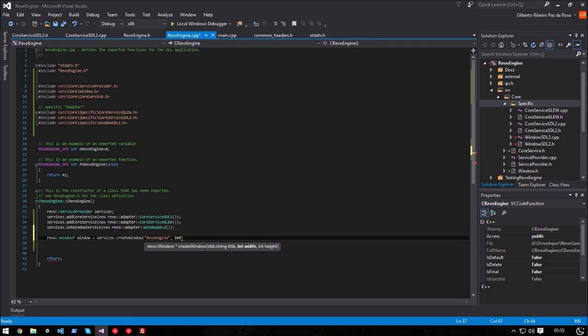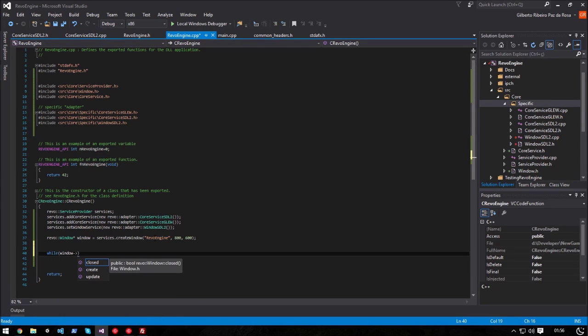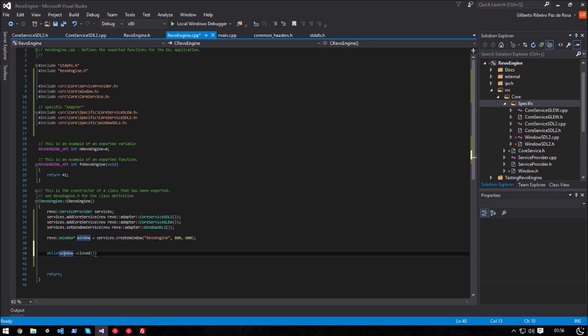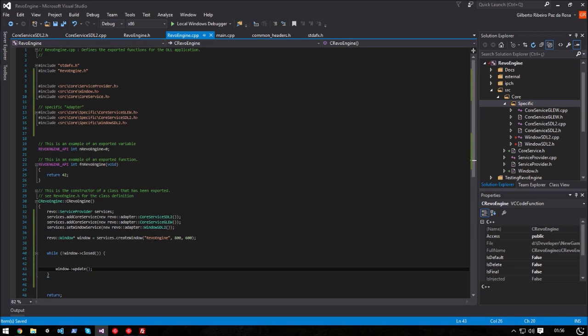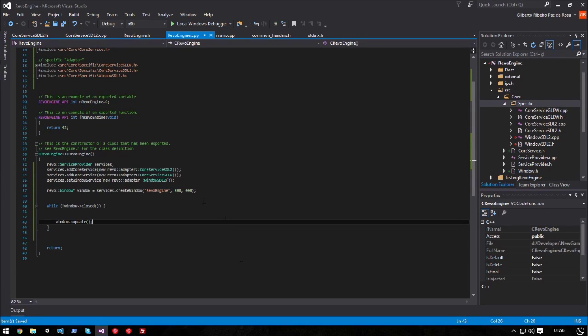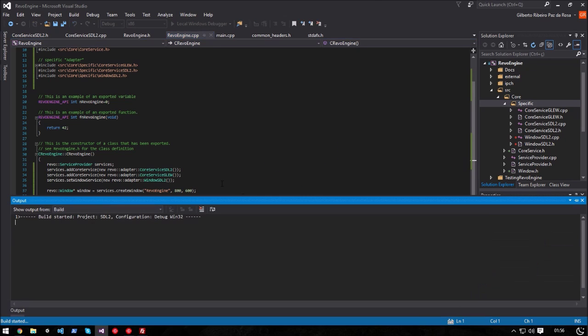It's going to be 800 by 600, and while window not closed, we're going to update the window, and that's it. Nothing more is going to be handled in this tutorial, so we're going to compile it and see what happens.